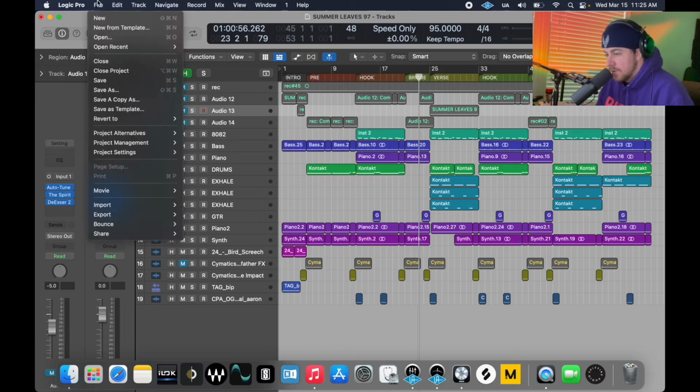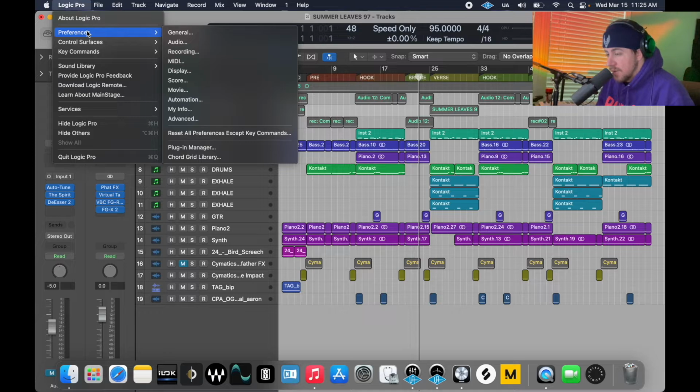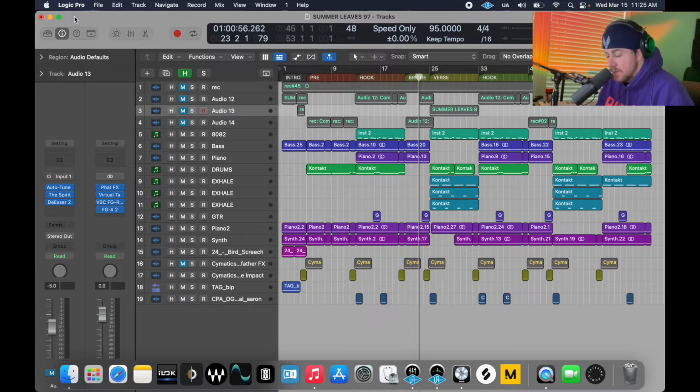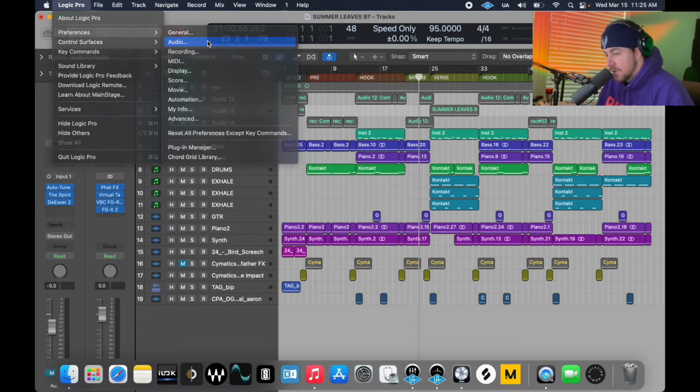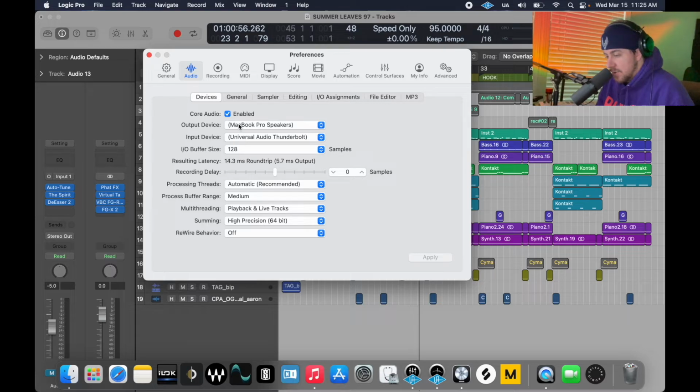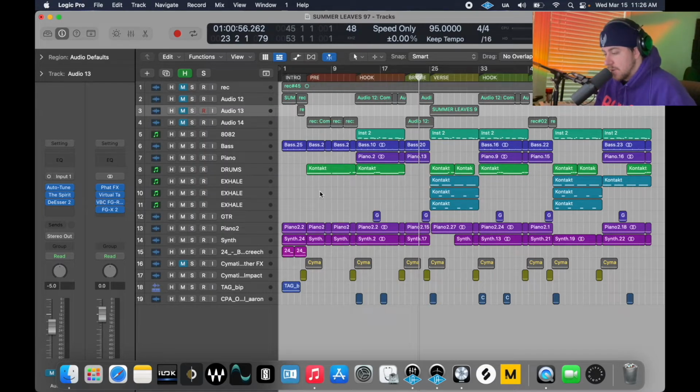All right, so let's make sure, if your audio is not working through your interface, this is how you would check that. You go to Logic Pro, Preferences, Audio, and see how this output device and input device are two different things. I'm using the Apollo Twin or the Universal Audio Thunderbolt, so I have to apply that. And since we're doing a mix, I probably would do up to 1024 because I'm not recording anything into this, you know what I'm saying? So we just want it at 1024 so we can have the most amount of plugins as we possibly want.